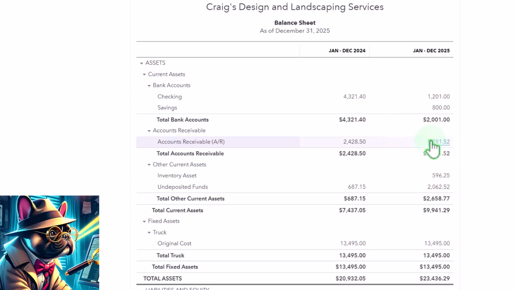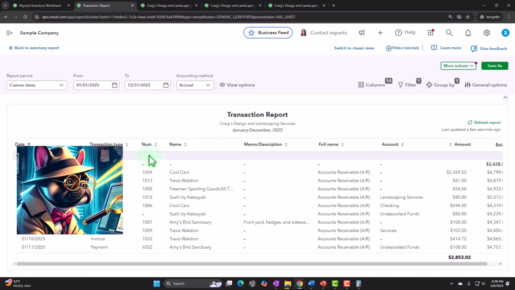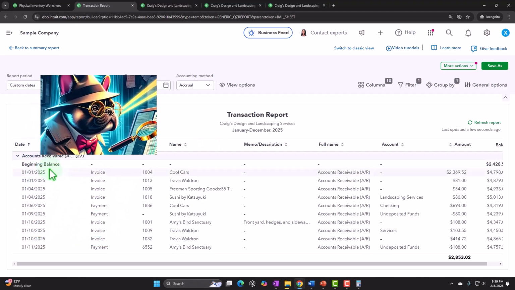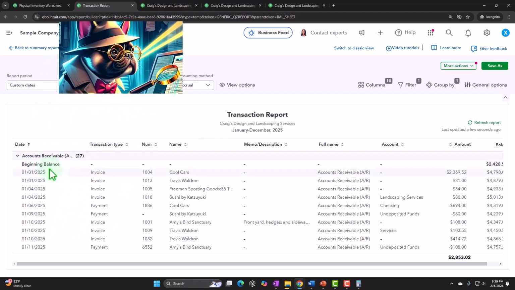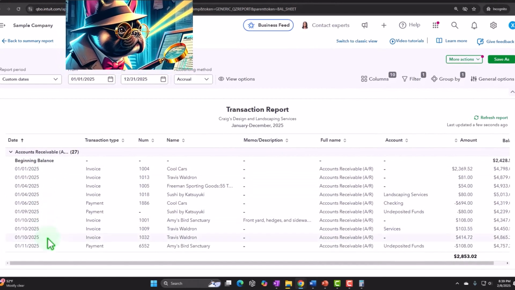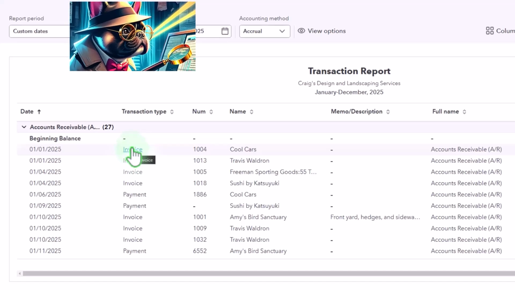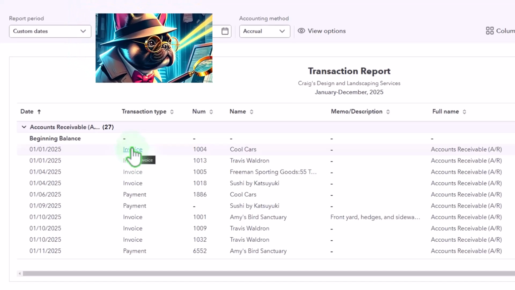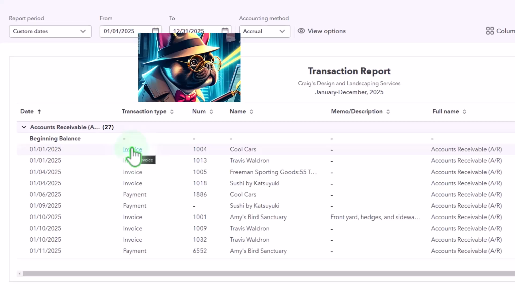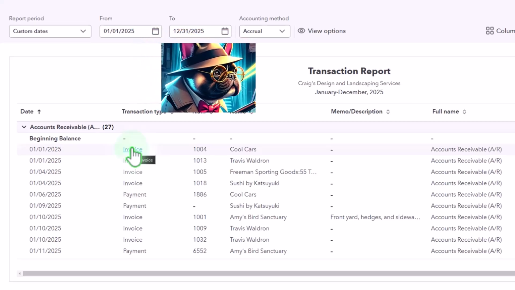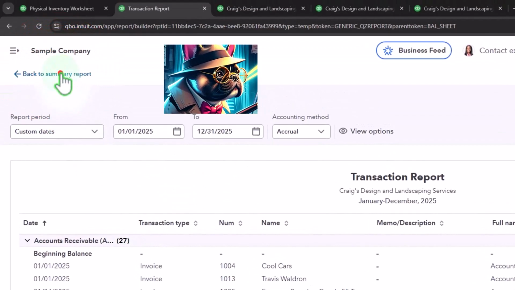If I go into the inventory account, we have what we would call, from a book standpoint, the general ledger type of account, which QuickBooks calls a transaction report, breaking out the detail by date, giving us the actual forms that create the journal entries under a double entry accounting system, having at least 2 accounts that are impacted with every transaction. But we also want to see a subsidiary report. So I'm going to go back.